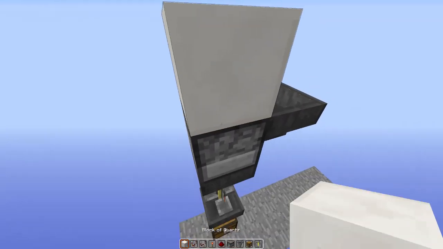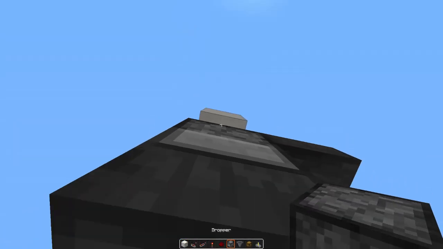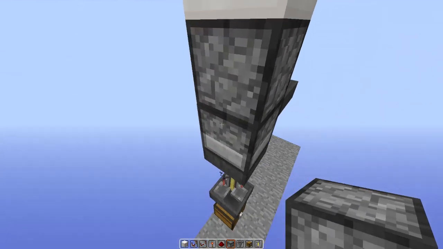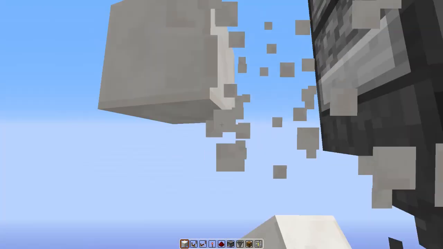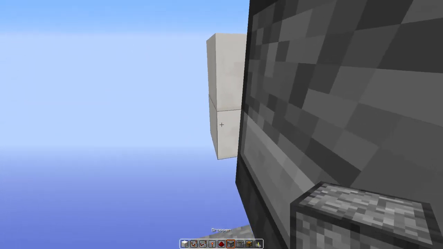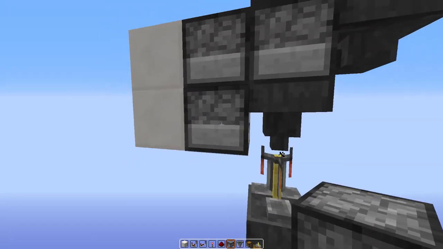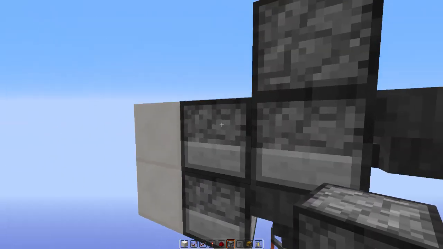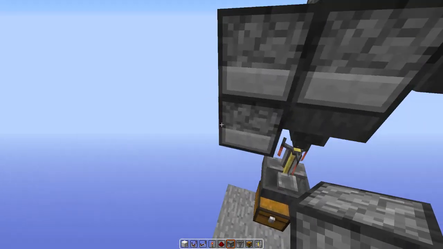Now we're going to need to put a dropper facing down into this one, so we're going to need to get a block up there and go down to be able to make it face into that. Then over here, in a similar way, we're going to need to put some blocks to be able to get it to face the right direction. So there we go. So this dropper here needs to face into that hopper, and that dropper into that dropper. So they're facing that direction.